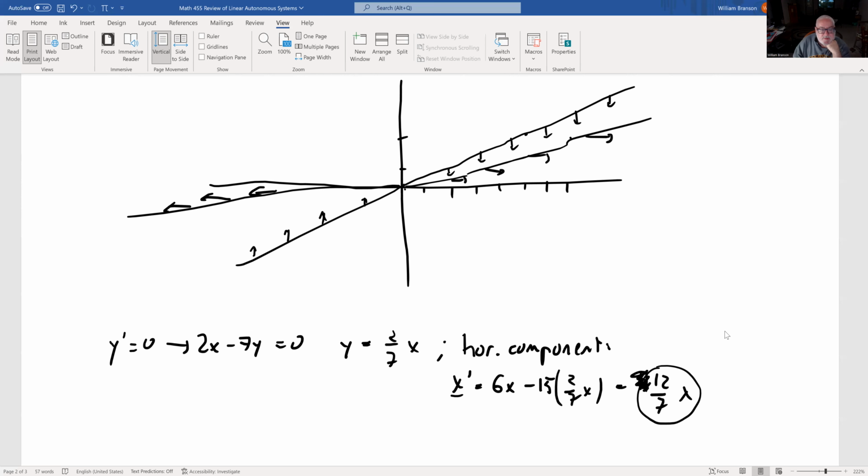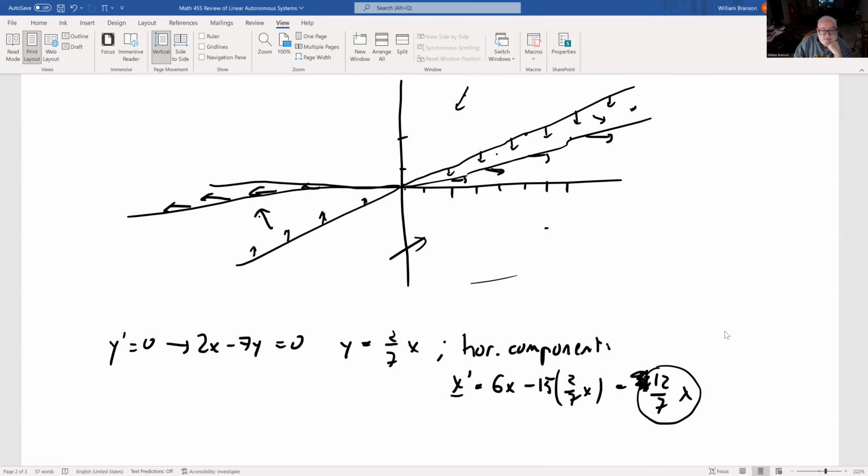The null lines split the plane into 4 regions, one up here, one in here, one down here, and one down here. Arrows here have to be going down and to the left, because on this null line they're going to the left, and on this null line they're going right. In here we have to be going up and to the left. In this region down at the bottom we have to be going to the right and up. And down in this space here we have to be going down and to the right. So the arrows point in those directions.